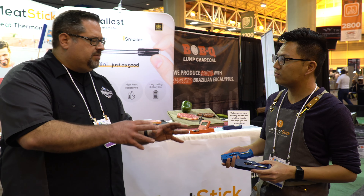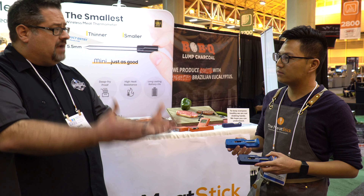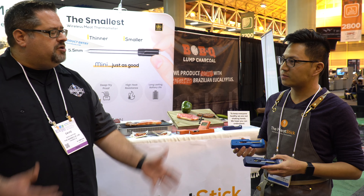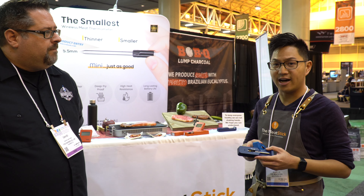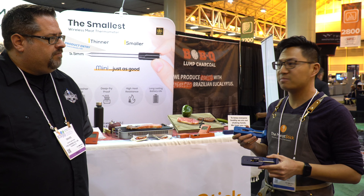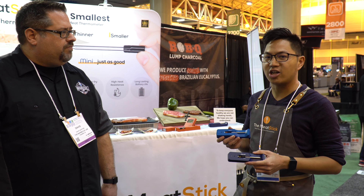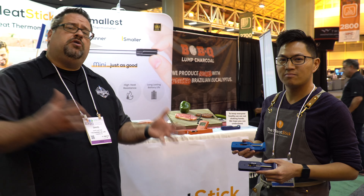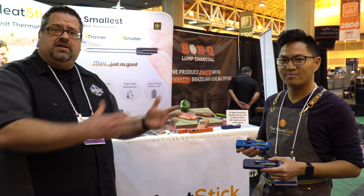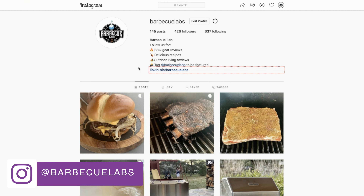We currently have two chargers that go with our Mini — the Mini and the Mini X. The Mini X adds our extender, which is a Bluetooth range repeater built into the charging unit. You put it by your oven and it will increase the range of the Mini Meat Stick up to 270 feet — really throughout your entire home — so you can cook from anywhere. And multiple Meat Sticks are all able to report back to the app on your phone.